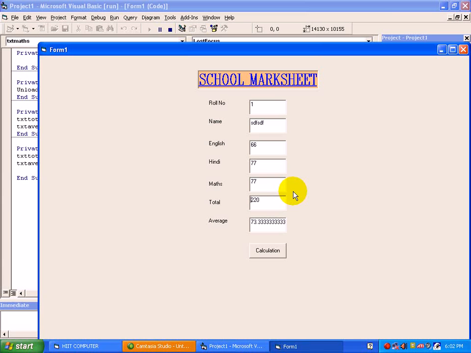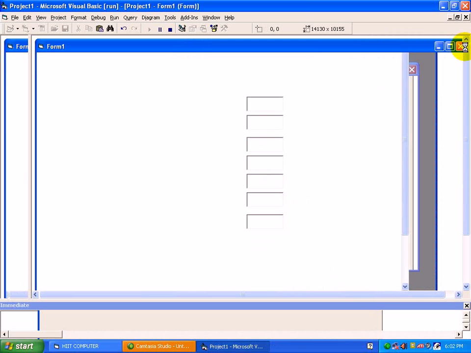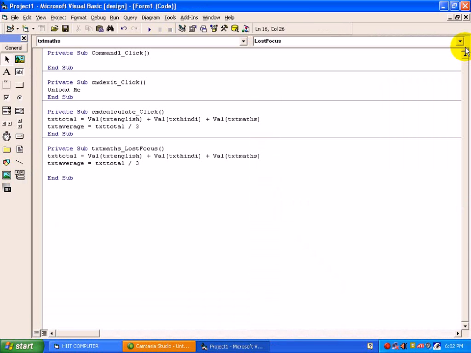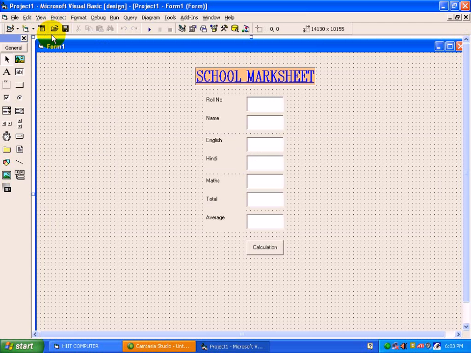See, the total is 220 and the average is 73. So we have seen the difference between the Click event and LostFocus event. With the help of label, text box and command button, you can design your forms as per the requirement.